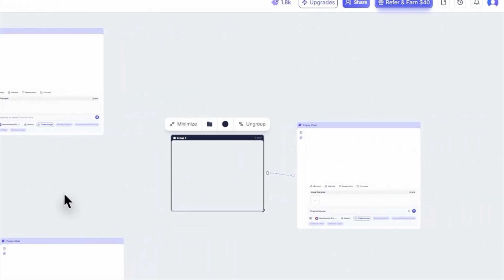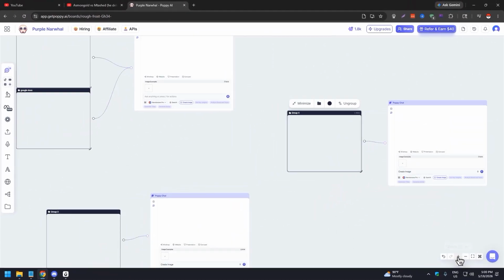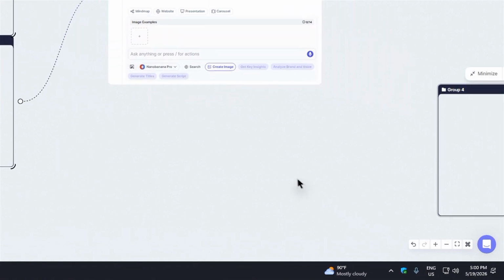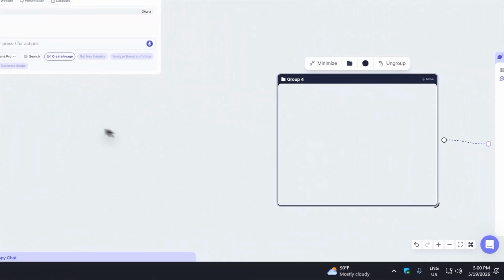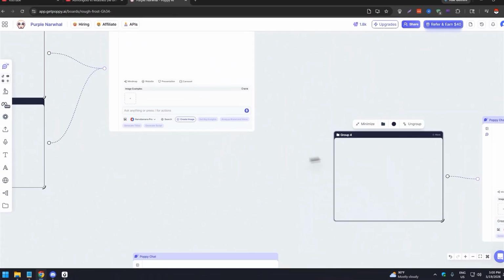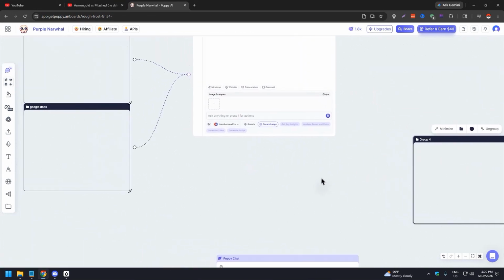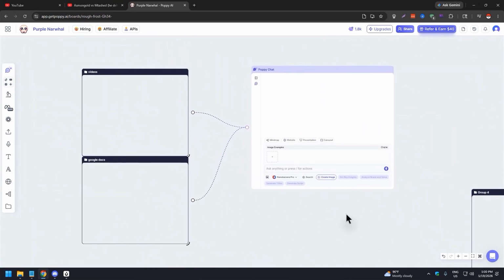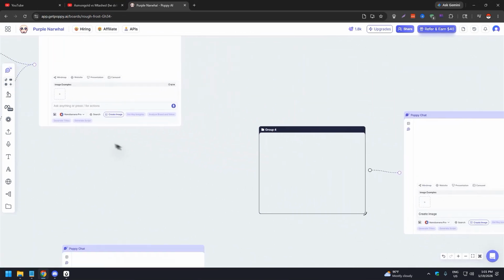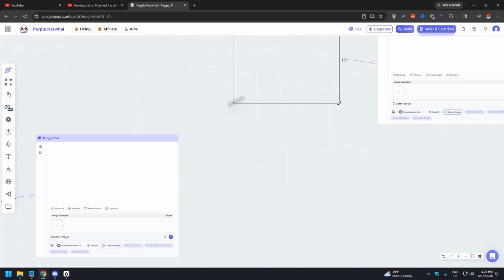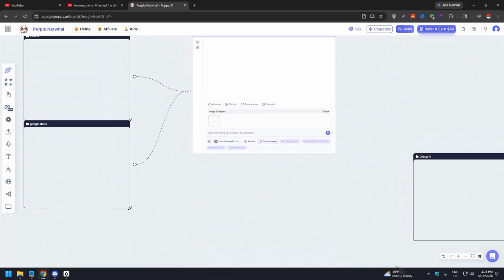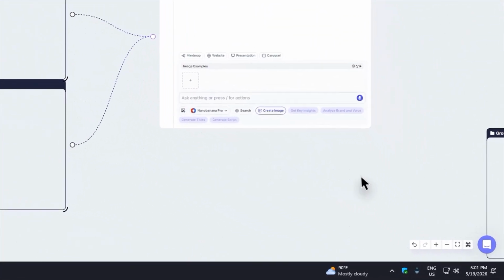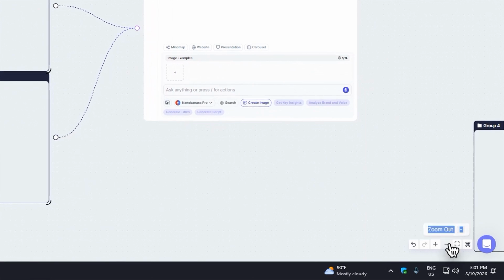So for example, we are working on this one, right? We can't see the other ones. We can click and drag. That's another way to switch your views, right? You can switch by using your mouse. Click and drag. You can see your other boards, your other chatbots, right? Your other processes, right? Or if you want to see the entire thing, you can just zoom out.